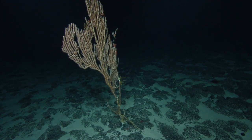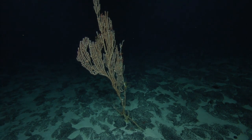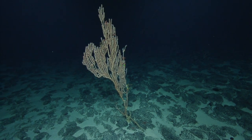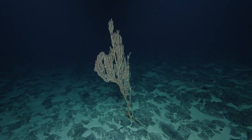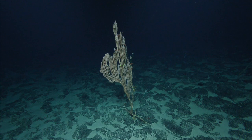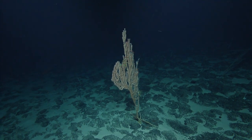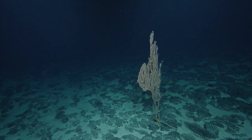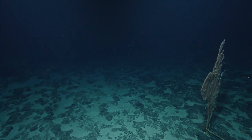I am really surprised that we seem to be running kind of out of the corals up here. I did not expect that. They must prefer that other ridge. Yeah. This one is broader and flatter. Do you think it could have something to do with the currents delivering recruits? Absolutely. Unquestionably.